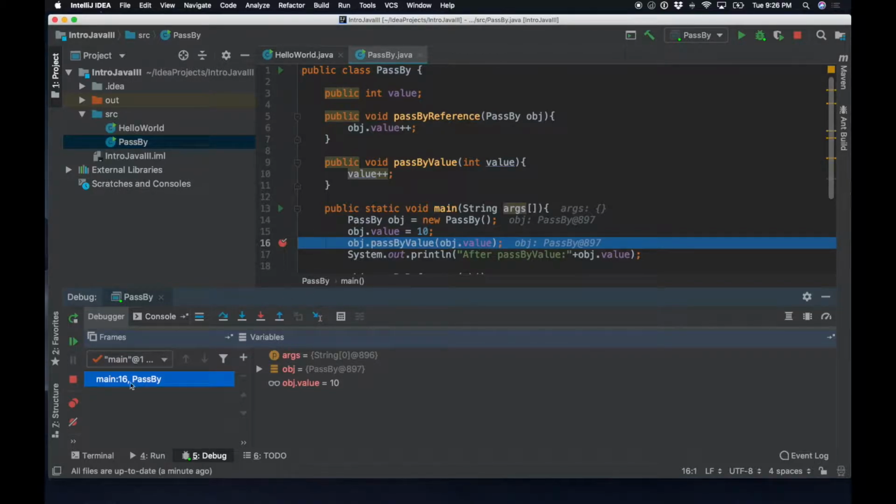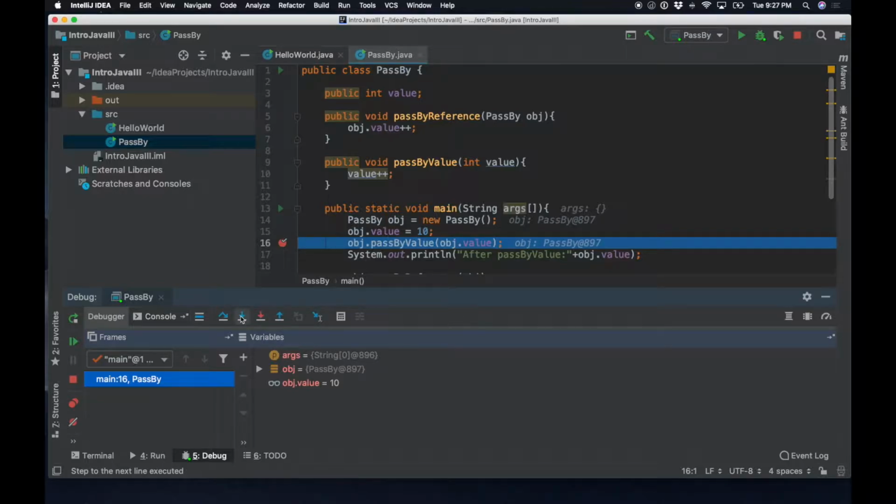The controllers that you have here on the debugger are: step over, which is go to the next line of code; step into, which means go into that function and let's evaluate it; force step into, which is useful whenever you have compiled code like println that is part of the Java libraries and we don't have the source, so it would decompile it and go into it; and step out, so that when we are in a function and we have seen what we wanted to see, we can step out and continue the execution.